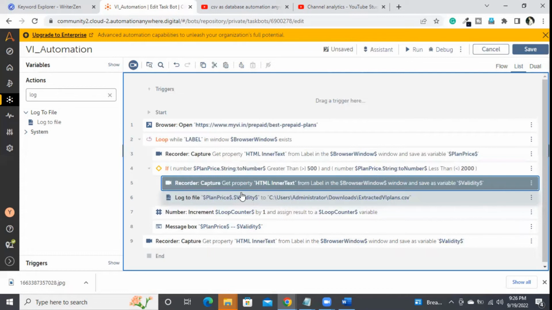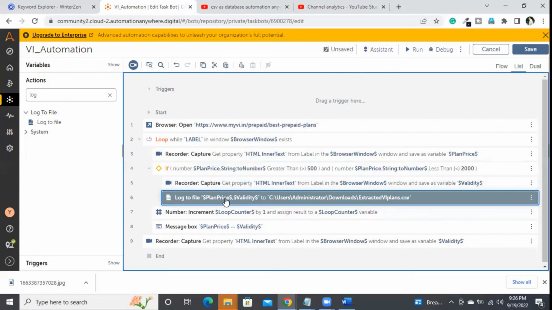In this way, you may ask what is the use of this one? It is only a fraction of a second, right? As we are dealing with 10 records or 20 records, this is only a fraction of a second. When you are dealing with 1000 records, 10,000 records, 1 lakh records, this time definitely matters. That's the reason we need to consider these kinds of best practices. So far I have defined the log to file command only.